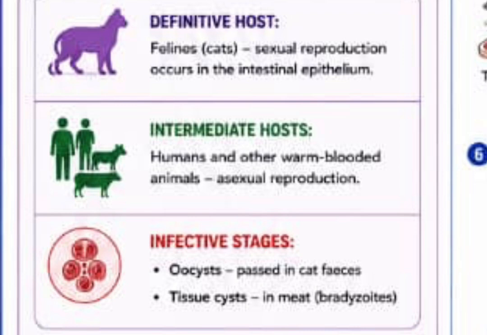But naturally in the cat, it doesn't affect them like that. That's where they breed, in their intestine. But when it gets into humans, it now starts causing some systemic side effects and infection. So always remember, the definitive host is the cat, where it reproduces by sexual reproduction, especially in their intestine. Remember, when it's inside the cat, it attaches to the wall of the intestine, reproducing by sexual reproduction.